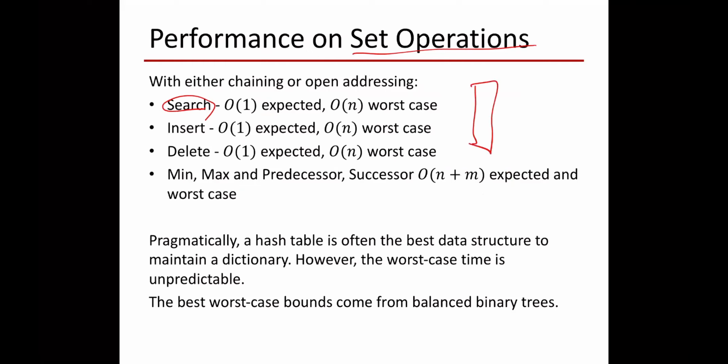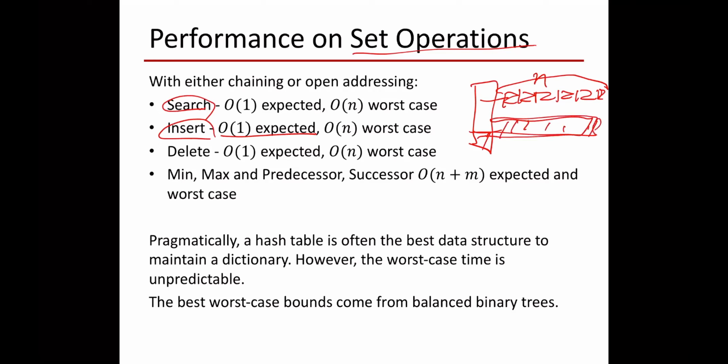Worst case is your values are chained, all the values in 1 hash bucket. How long does it take? n time. Clear? Same thing for insertion, I'm expecting 1 time. Oh, empty bucket, I can put it there. Worst case, everybody else was put there, so I put it in their bucket. That takes n time. Delete. Oh, I want to delete that guy. If there's only 1 value, I can delete it easily in expectation. But in the worst case, I have to maintain all this chaining. That's the worst case.